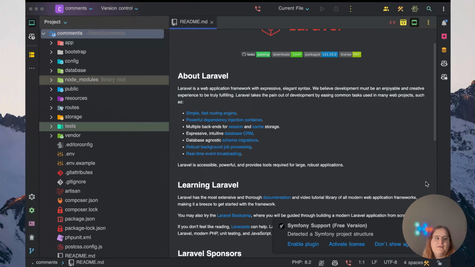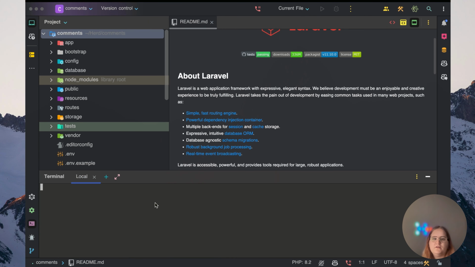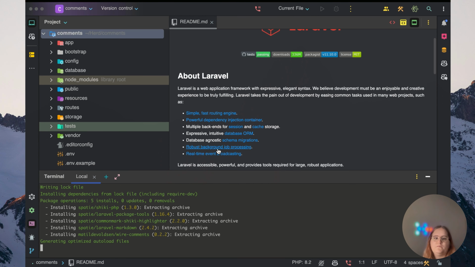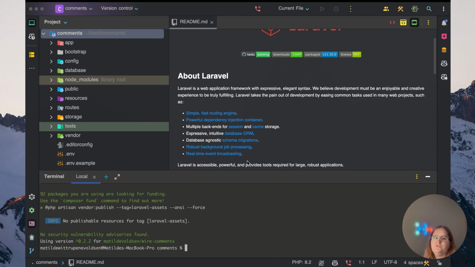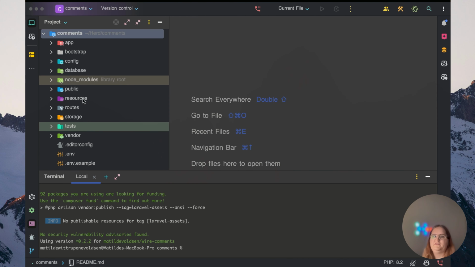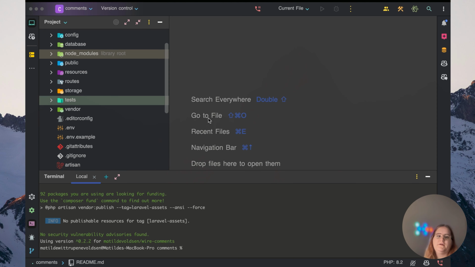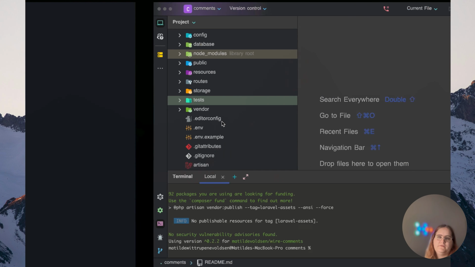So I've gone ahead and already created a new project here called comments, and all I want to do in here is just require this. At the moment it's getting the version 0.222, which is the newest version. And if you then go ahead, we can see we've already installed this version here.